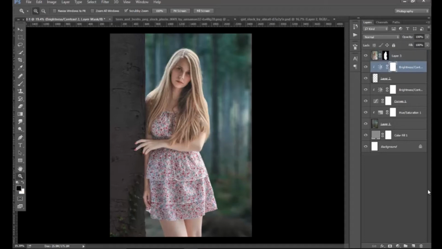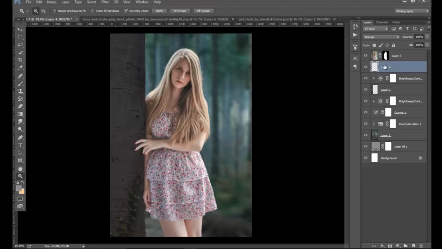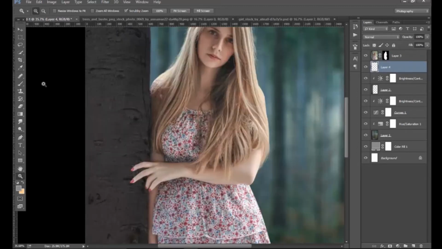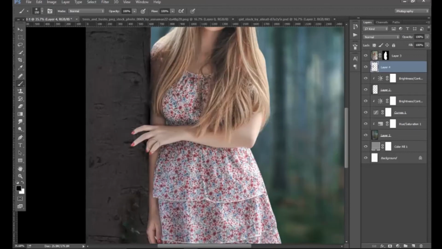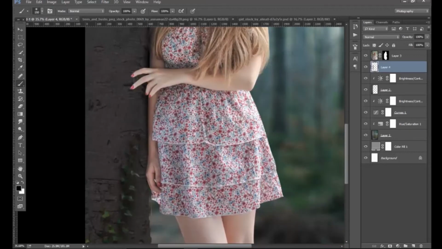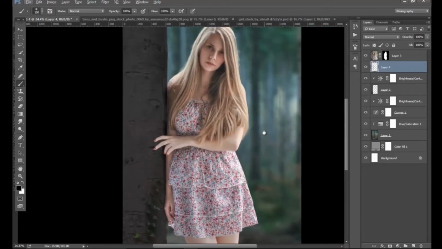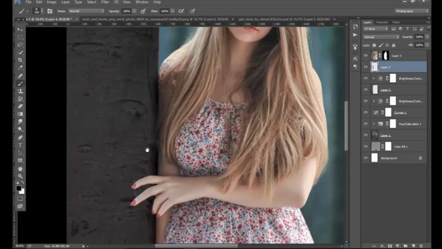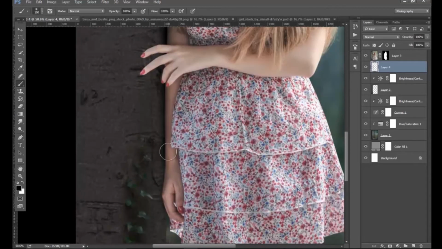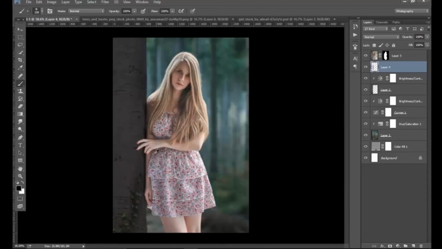Now let's create the shadow of the model. Take a layer below the model's image and choose your brush tool, select a black color. First of all, I will create the initial shadow, or you can say the touching shadow, like this, because I will add my light from this side, so obviously it will be a darker shadow area. Okay, this was all my initial shadow, and let's clip it to this trunk image.